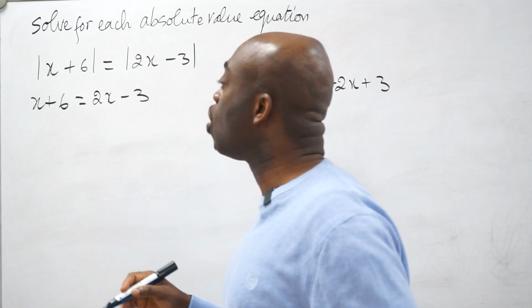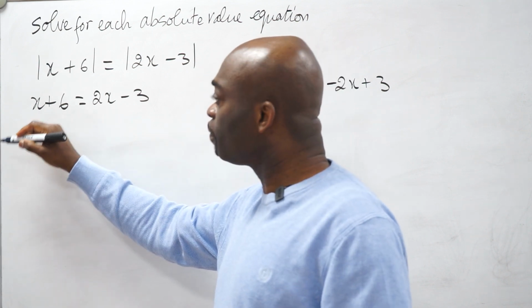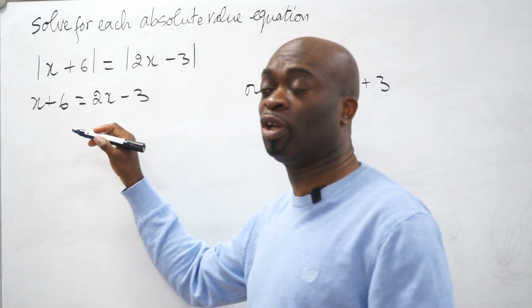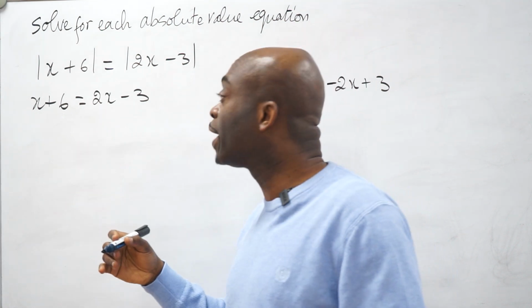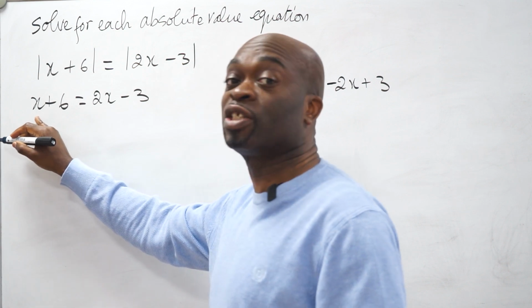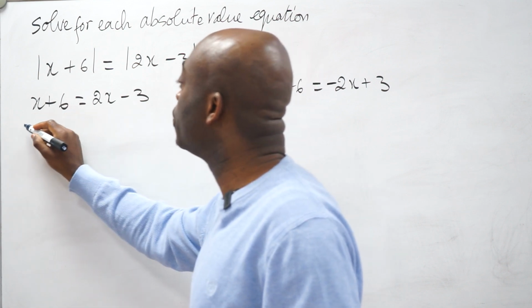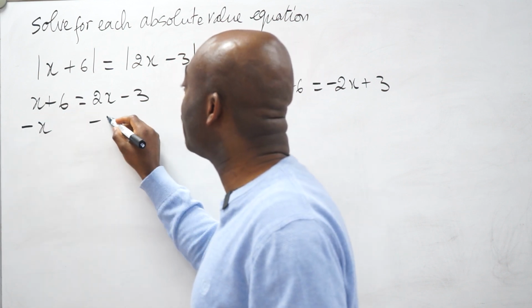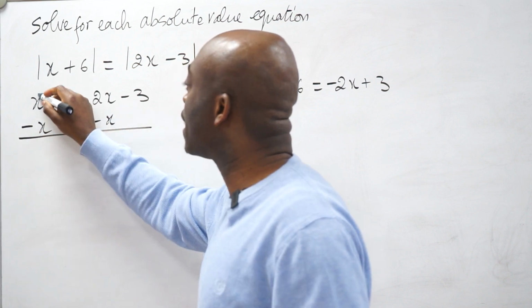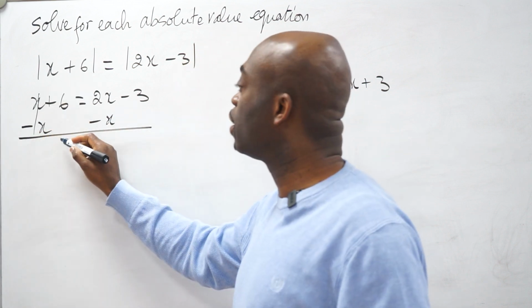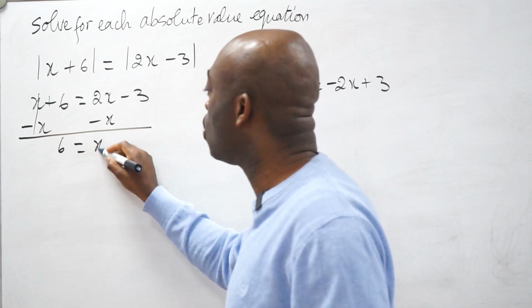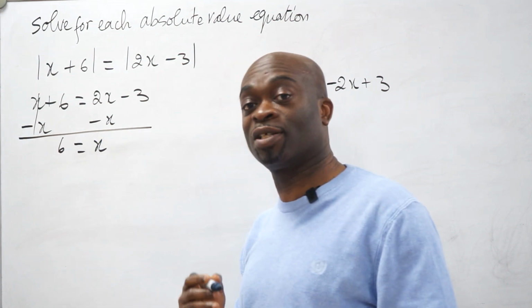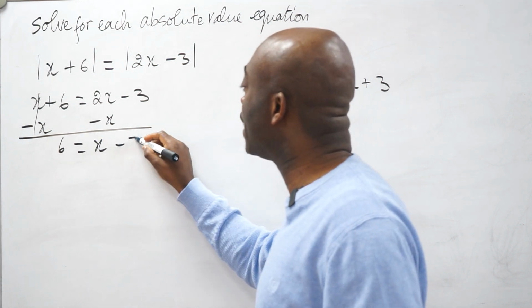Okay? So we can always cancel the smallest one, get it to the largest one so that we always get a positive variable. So this is the smallest one, 1 is smaller than 2. So we can do negative x on both sides. So what's happening here? This is out. So we end up with 6 equals what? 2x minus 1x is what? Is 1x, or just x? Then you bring down the 3.